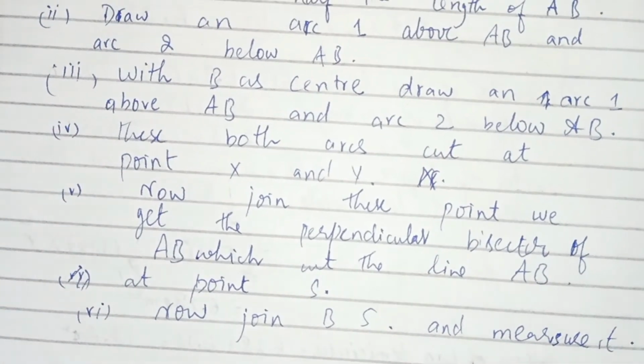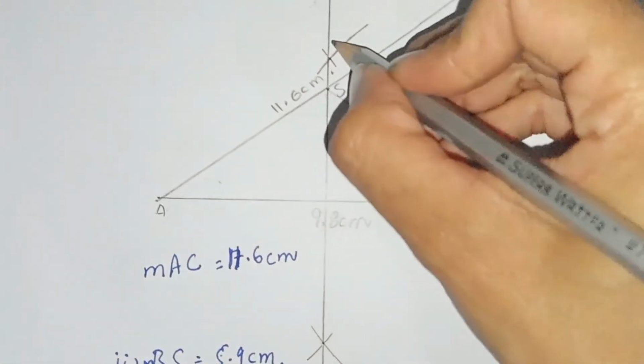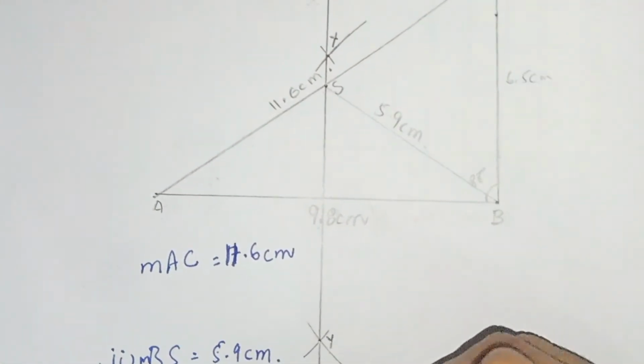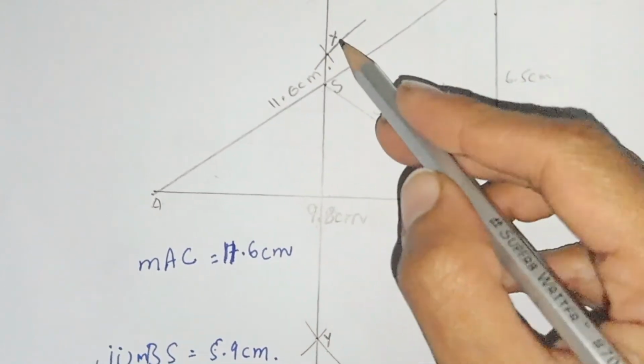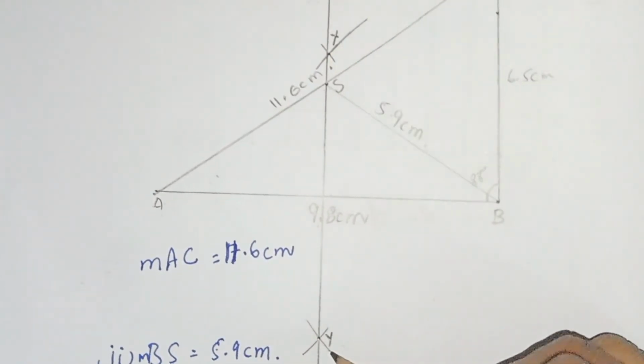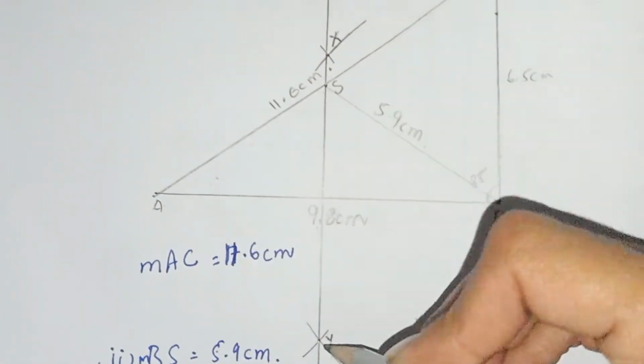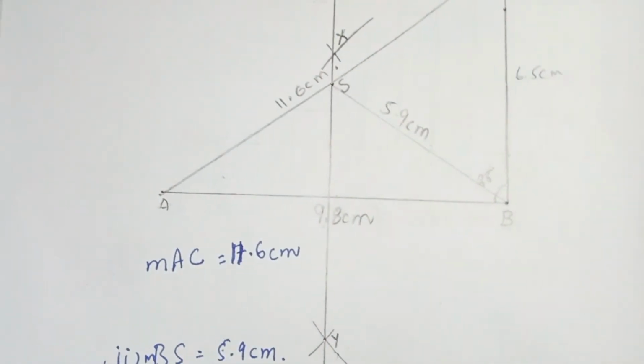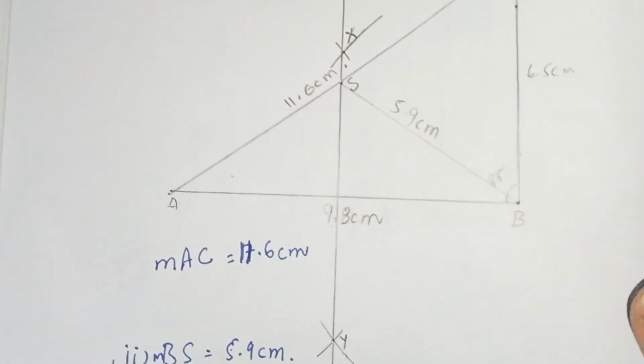And now students, which I have done in this question, I write in my own words there. You also have to do that. These are the construction steps and it is very easy to write. You only have to understand the concept, what you are doing in these questions, and these points you can write like that. In this question I did not give the points the names X and Y. You have to give the name where the points cut, and that is X and Y. I mentioned it in the construction steps, and it is necessary to give them names when you write it. And now students, question number 6 is solved.